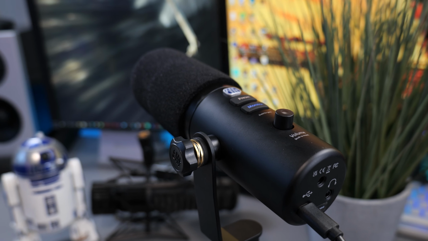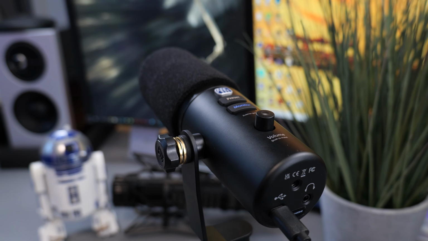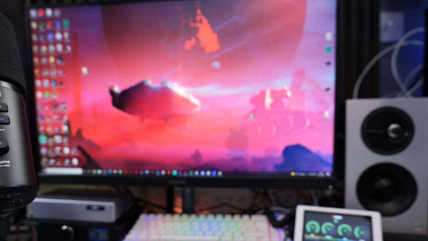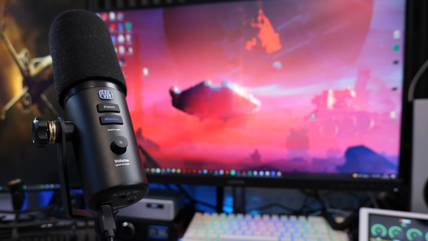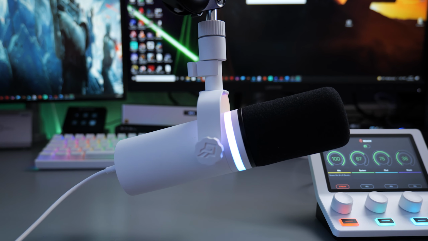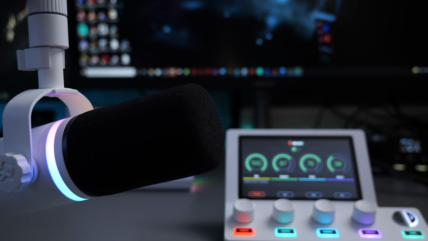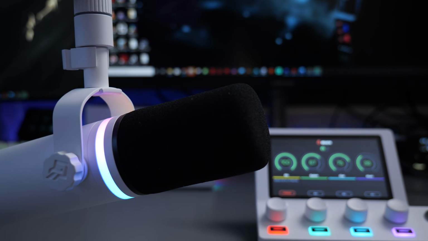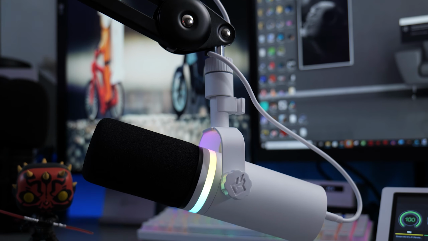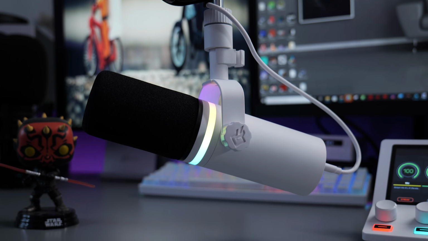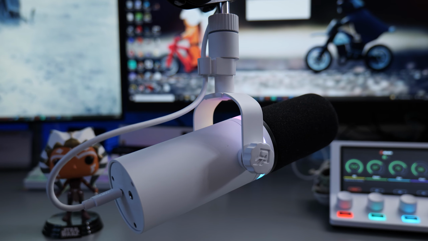So which microphone would I recommend you buy over this or the Beacn? 100% I would recommend the Revelator Dynamic microphone. And the reason is, I'll tell you why. Because the software isn't as good as the Beacn microphone. Nowhere near as good. I miss having output devices. The DSP is nowhere near as good as the Beacn microphone. It is missing a high impedance headphone amp like the Beacn microphone, but it does the one thing that the Beacn microphone fails to do, and that is to sound good and to be well priced.